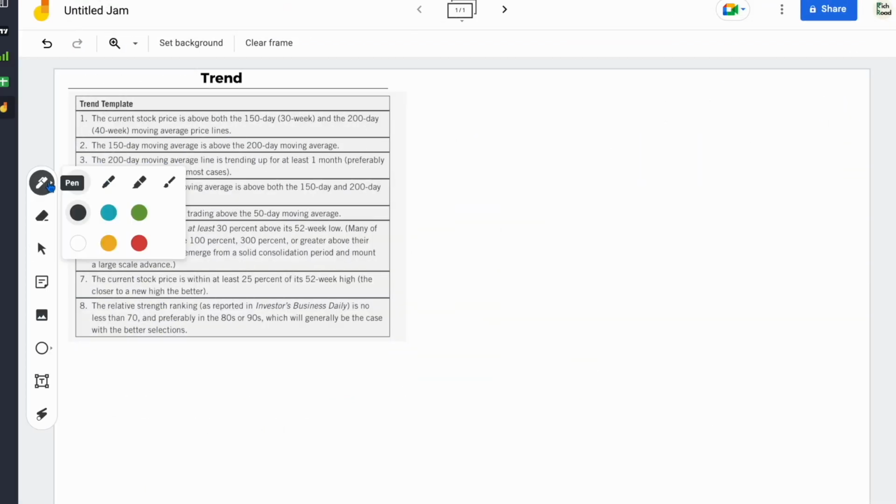So here let's discuss all these points one by one and see the importance of those. The first thing is he says that the current stock price should be above the 150-day and 200-day moving average. Now I don't agree with this because in my personal trading, I do my buying near the 200-day moving average or at times even below that, because those are the areas where you should buy. It's a little difficult to understand because it is a little complex, but anyways, this is what I'll tell you.